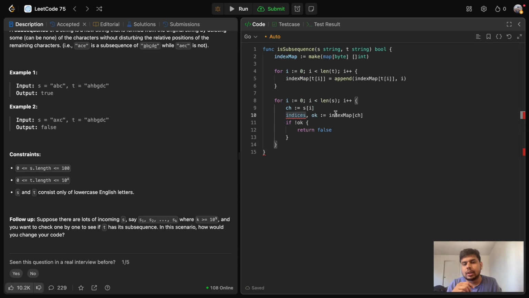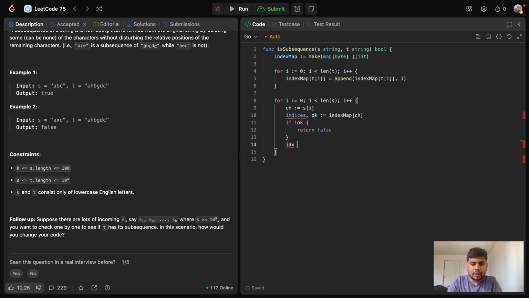So what are we doing here? We are checking if ch occurs in the index map. If it occurs, then we'll retrieve indices. If not, this ok will be made false. So basically, if the ch is not present in the hash map, ok will be false. So that's why we are checking. If not ok, return false.